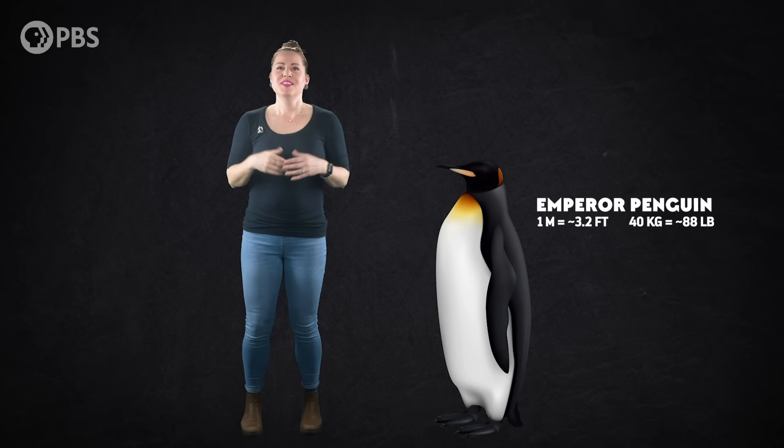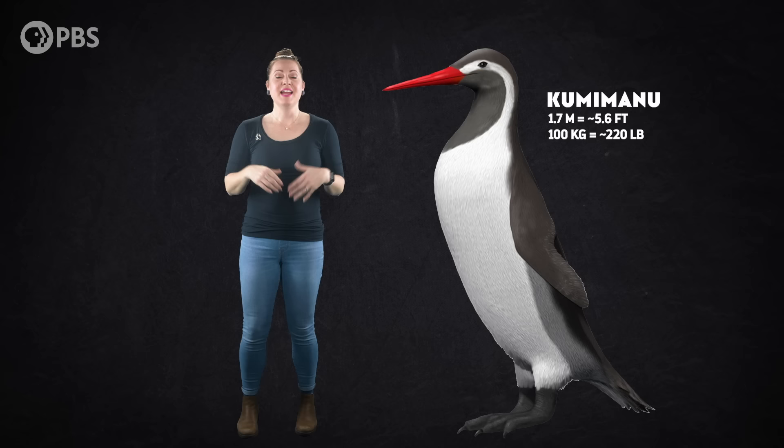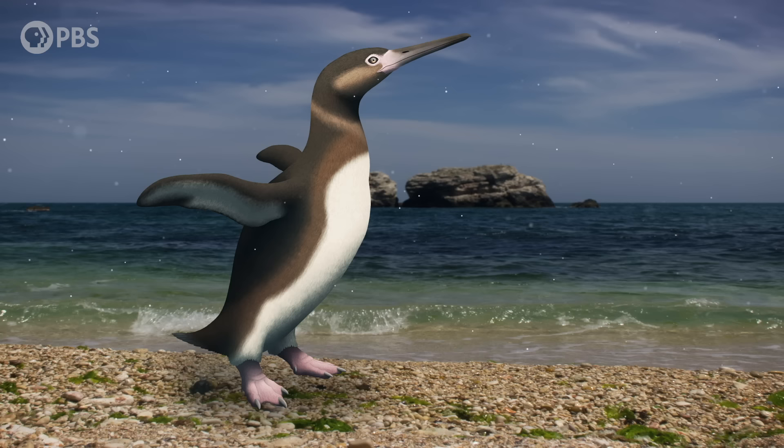Many of these penguins were huge — huge for a penguin, that is. The largest living penguin is the Emperor penguin, which stands a little over a meter tall and can weigh up to 40 kilograms or so. But it would have looked small next to some of its Paleocene relatives from New Zealand. Crossvalia was just over one and a half meters tall and weighed nearly twice as much as an Emperor penguin, between 70 and 80 kilograms. And Kumimanu was even bigger — it stood about 1.7 meters tall and tipped the scales at just over 100 kilograms. Both of these species show up not long after penguins first evolved, telling paleontologists that not having to fly anymore meant they could go all-in on becoming more efficient divers, and several groups independently developed large body sizes as a result.